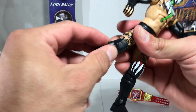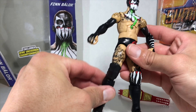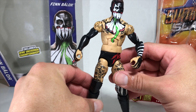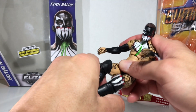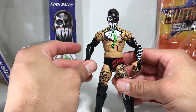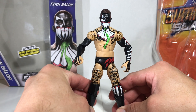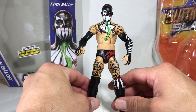This is one thing I don't like, but if you don't have to take off his knee pads — look at that small little thing there. The paint application does bring this A-plus figure down to about 91%. It's almost at A-minus just because of that stuff. But the articulation is great. I hope you got it when it came out — I got it on eBay, not a bad price either, especially since WWE is dropping the ball with this fantastic talent. People don't seem to like him as much because WWE is dropping the ball with this great talent.